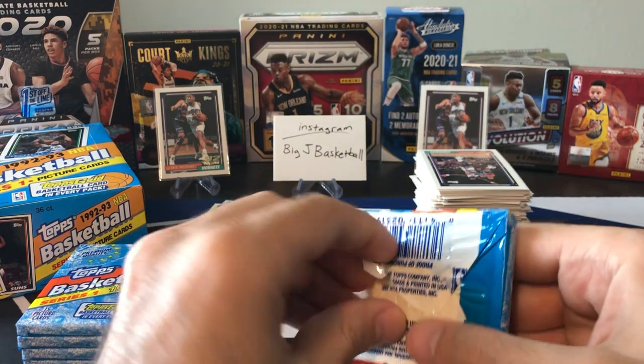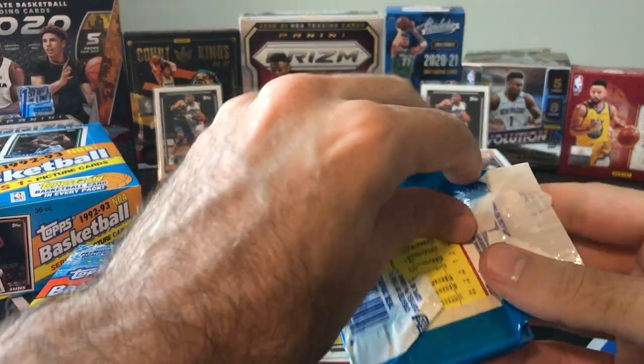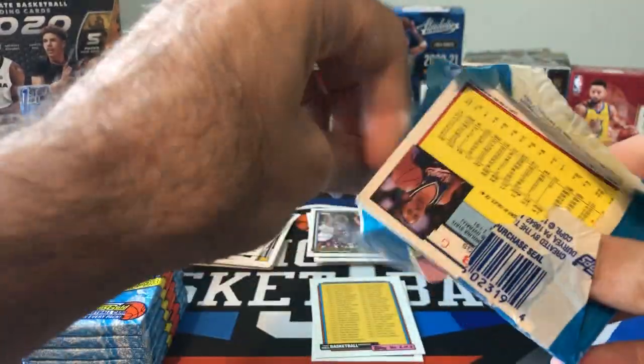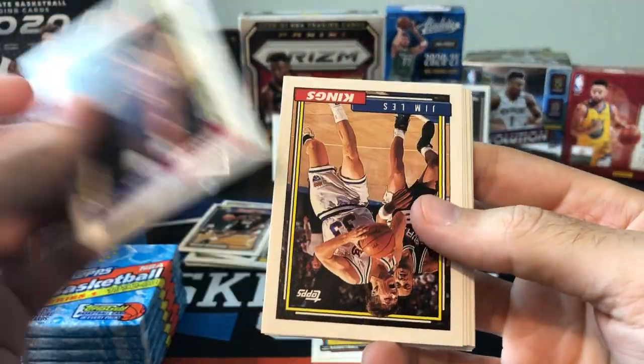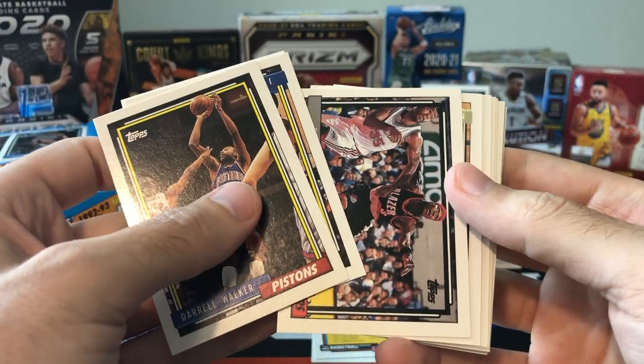So I got, that's 72 gold cards between both Series 2 boxes, and we'll get 36 golds out of this box. And so far, none of them have really been great, so hopefully we can get one at some point. Cliff Robinson, here's our gold.